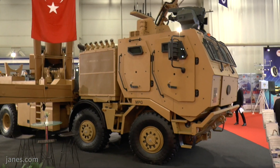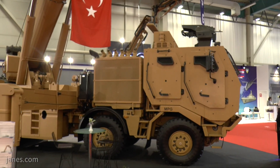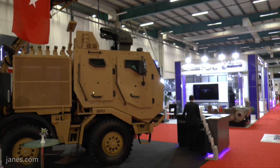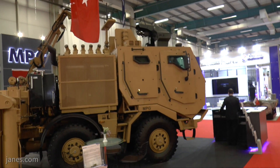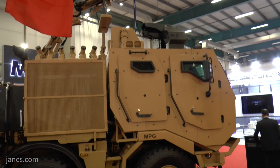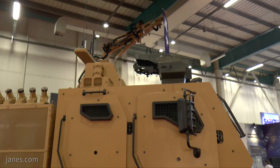As it's going to operate in the forward area, it is fitted with a fully protected four-door cab with the windows providing the same level of ballistic protection. In addition, on the top of the vehicle you will see it has got a remote-controlled weapon station armed with a machine gun, and behind that are the electronic devices to counter improvised explosive devices.